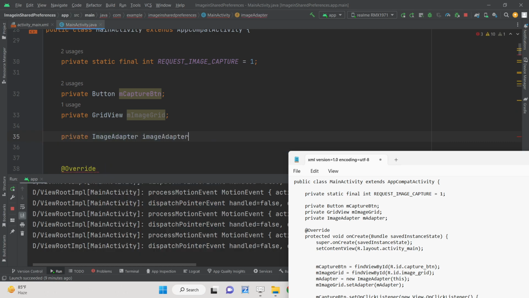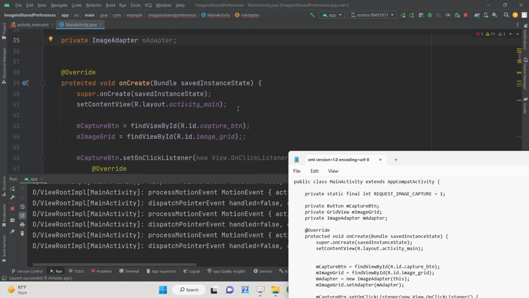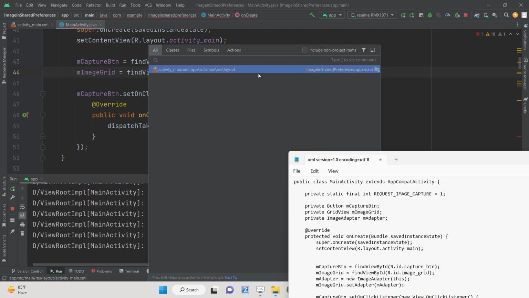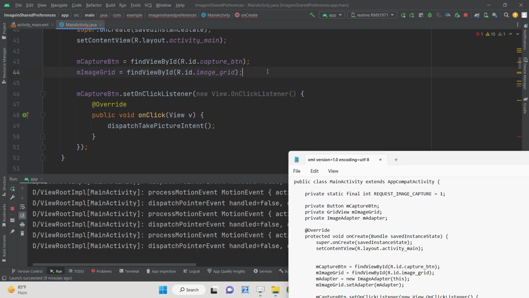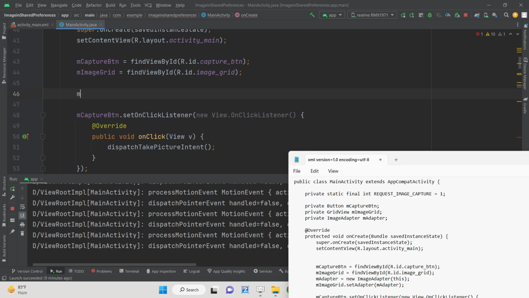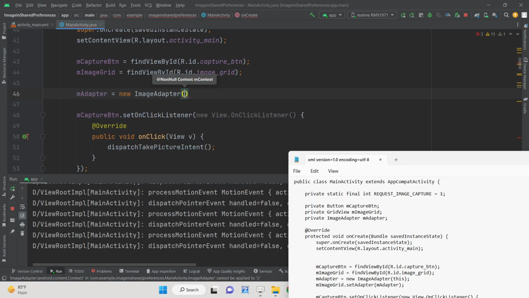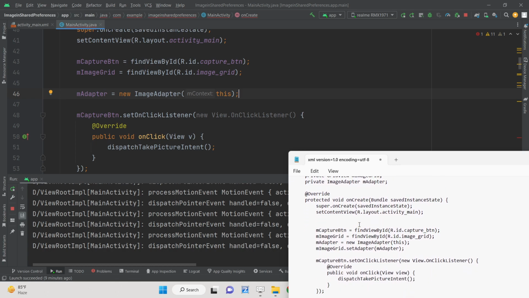We can call this adapter, and then after this we can say adapter equals new image adapter, and here we can pass the context, which is the main activity context.